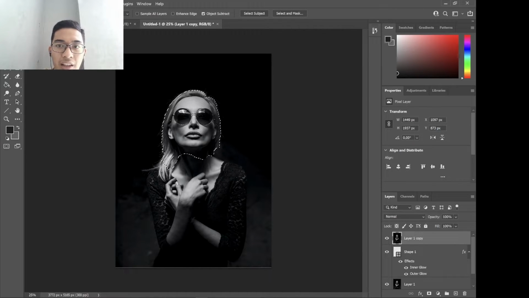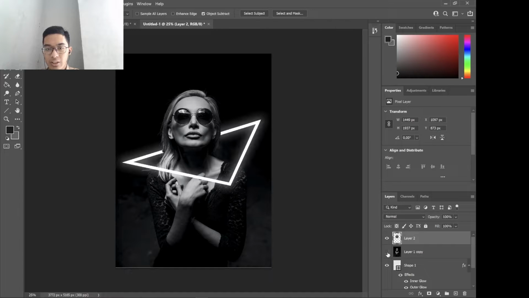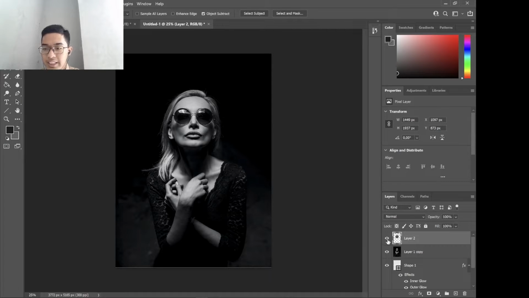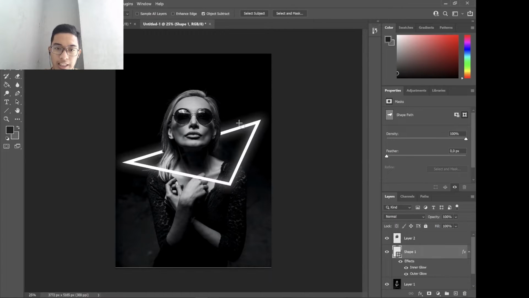And after that, we're going to click Control G. After that, as you can see, it's her new head, as you can see here. And then after this, you can delete the layer 1 copy. Just click delete and then click yes.